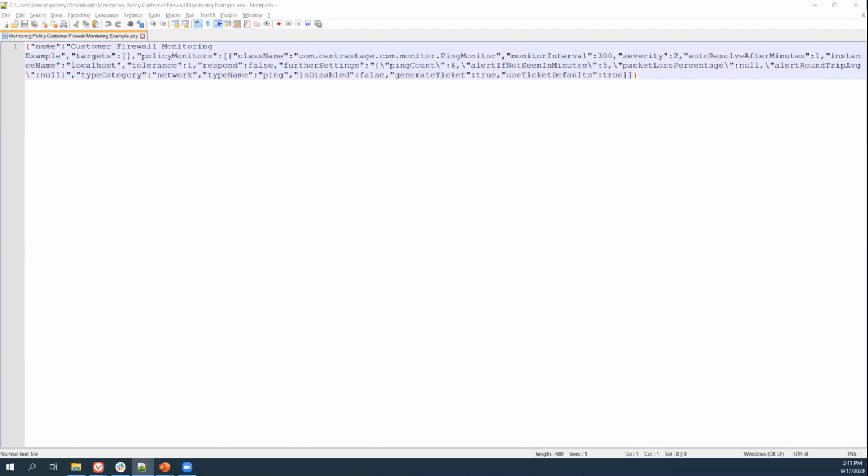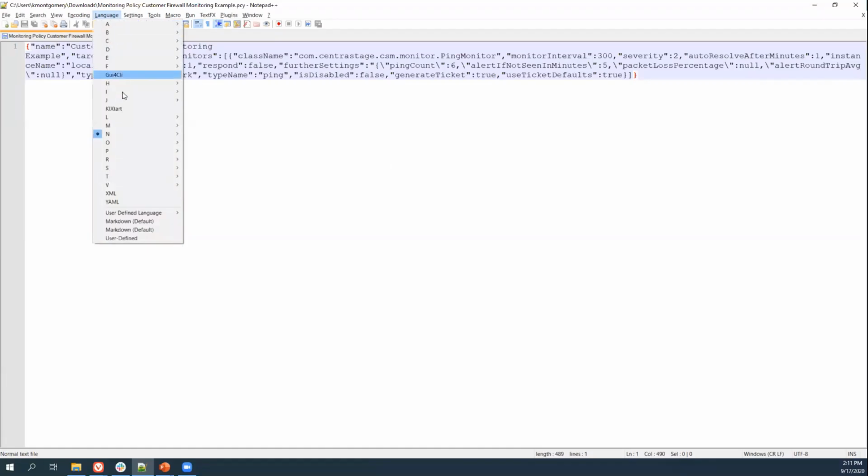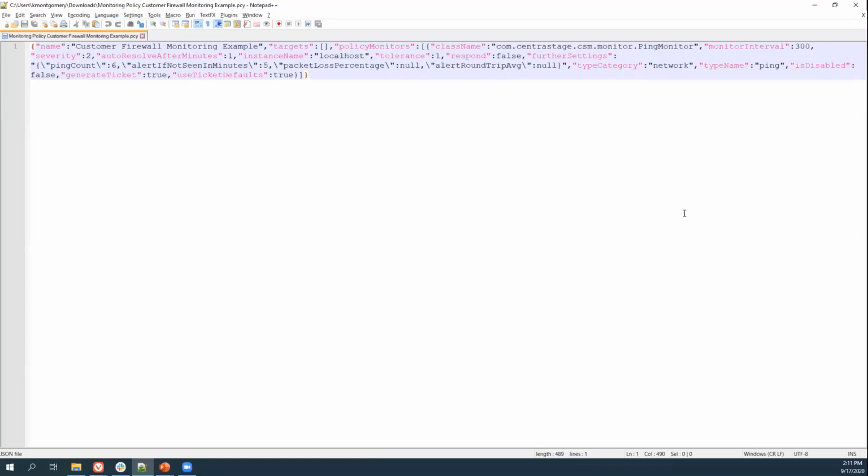Now, that fact is really neither here nor there. The point is that first, obviously, it's a text file, and it is in a standard language. And as such, I can use some tools within Notepad++ to make this a little bit easier to read. So first thing I'll do is go up to my language menu and explicitly tell Notepad++ that this is a JSON file. This just tokenizes and colorizes the text based on the language to make it a little bit easier to look at, but still it's all smushed together in one line.